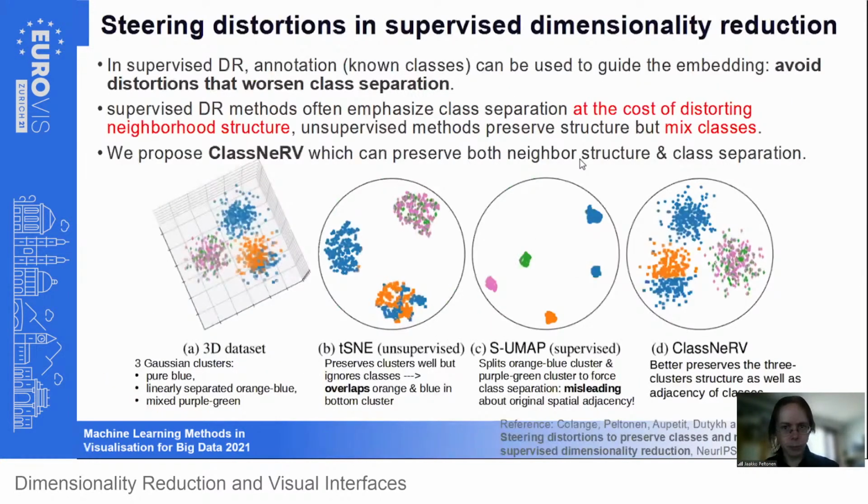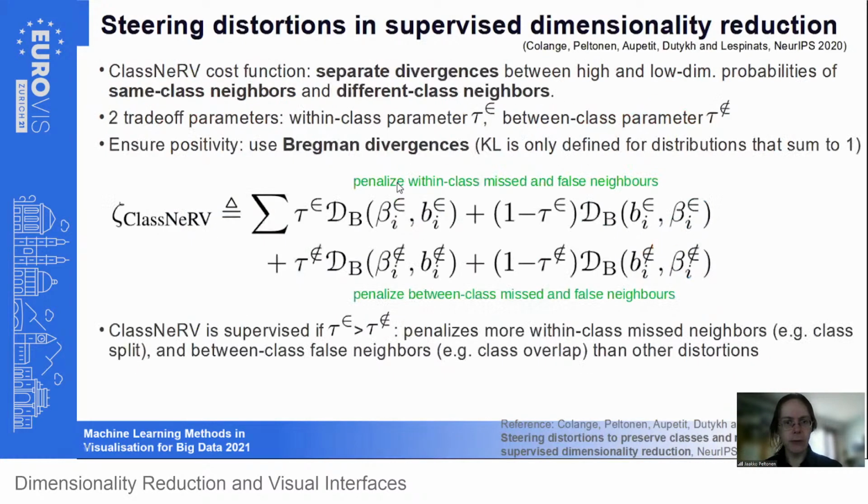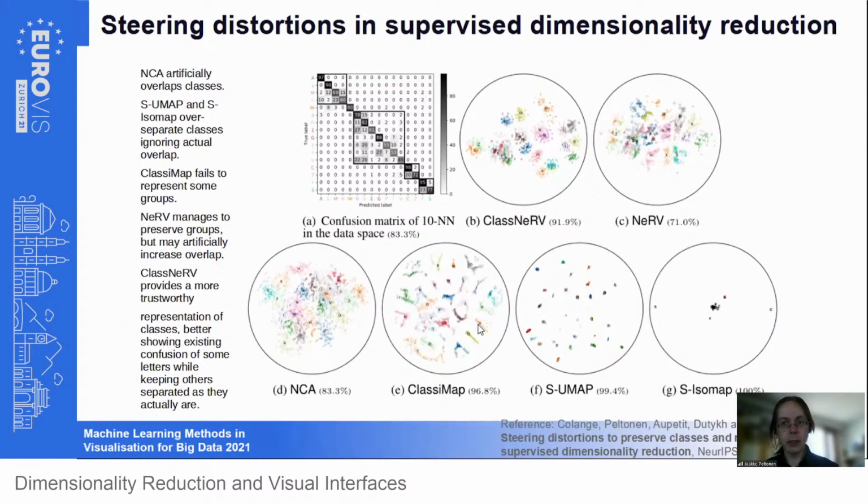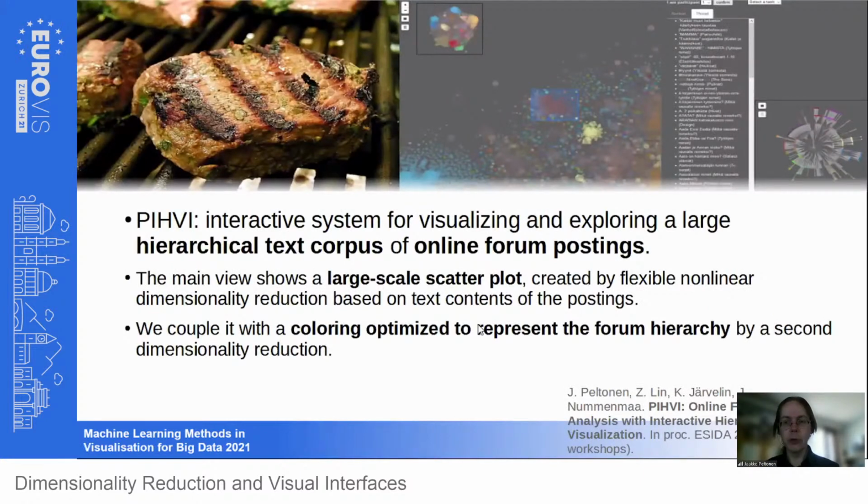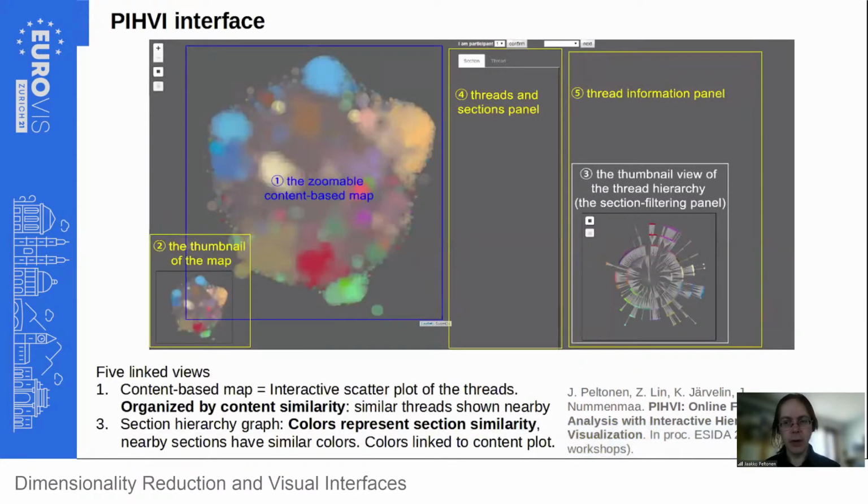Now, there's a recent extension in EuroVis 2020, which takes into account categories of data and then further says that, okay, these two divergences, we can further do it within classes and between classes to emphasize different preservation for each. That gives out some nice results. And you can use these solutions, the neighbor embedding solutions, in different kinds of interfaces. This is an interface which shows documents visualized with a neighbor embedding approach, which you can then zoom into and analyze, and you can have various kinds of linked views in there.